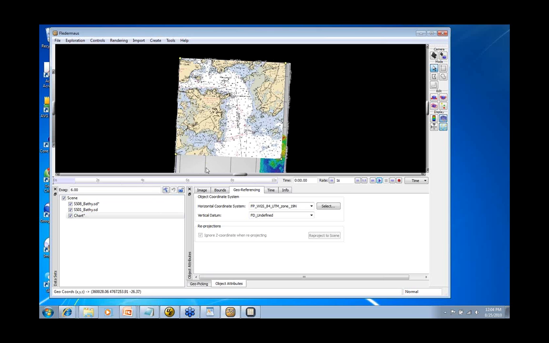Occasionally you bring in a geotiff and it recognizes that it's projected, but it doesn't know the coordinate system. At that point you'll get a warning that it doesn't quite know the coordinate system. It will come in as assumed UTM, and you can choose to set the coordinate system when you bring it in. But if everything's set properly, it should come in nicely.